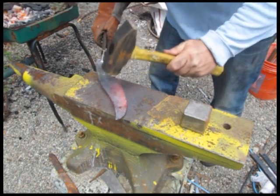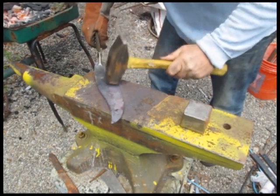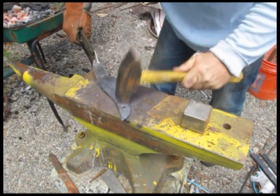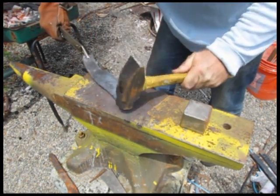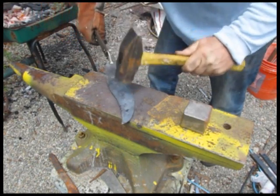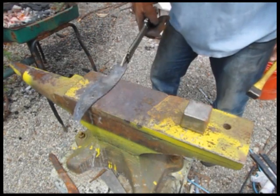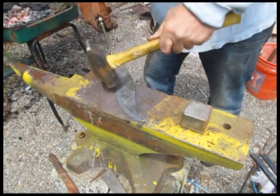So now we're going to start putting in the bevel on the blade. We're using glancing blows here to make it thinner at the blade's edge and thicker at the spine of the knife. And you do this on both sides. It takes practice and work, but you'll start to hammer out that thinness for the bevel.